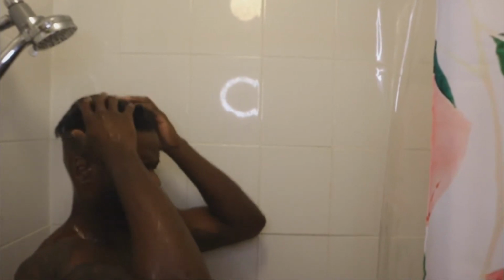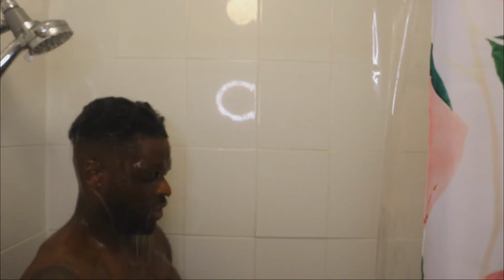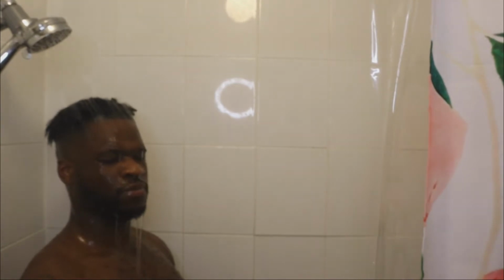Let's just get it started. The first thing we're gonna do is start by rinsing the hair, so basically getting it wet. You want to make sure that your shower head is on the lightest pressure possible, because high pressure is not gonna help your situation. So just make sure it's on a nice light stream, and very warm or hot if you can take it. And we're gonna start with our first shampoo.